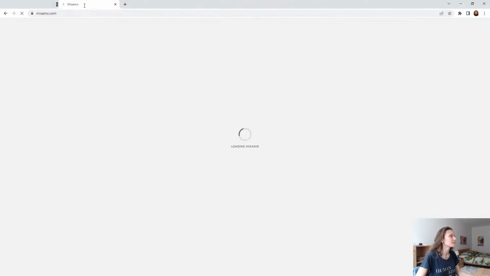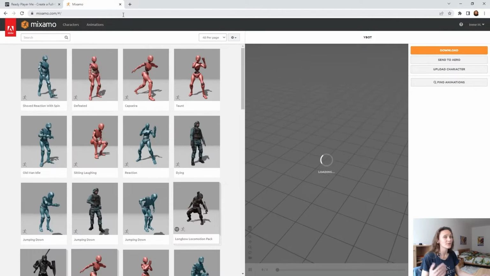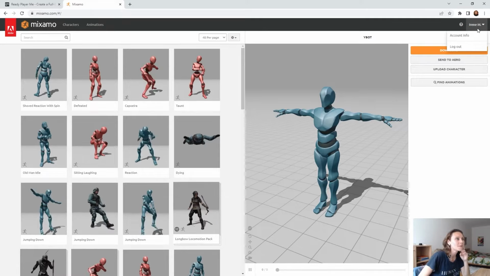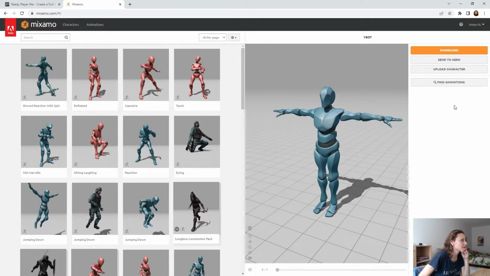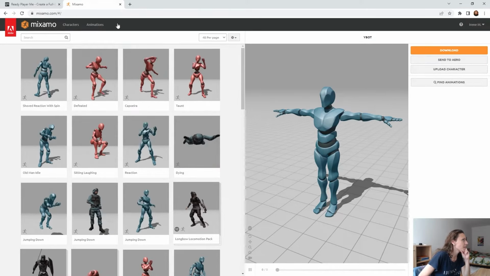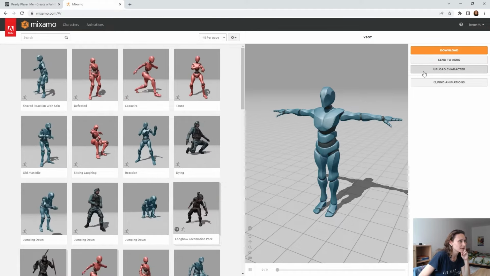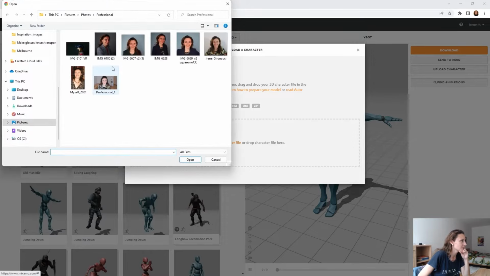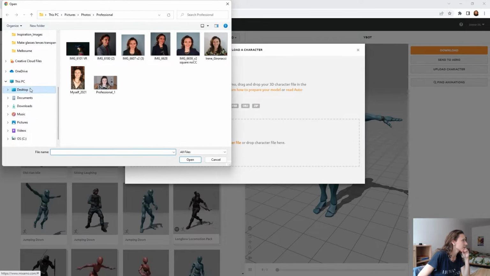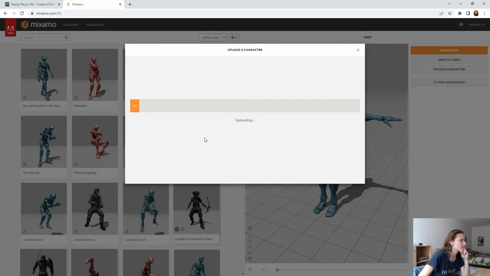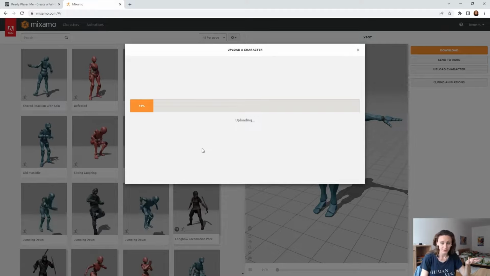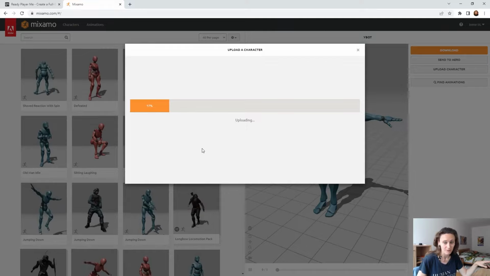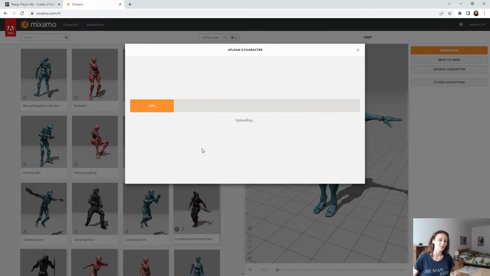Okay. So here, you will have to register first. I already have a login, so I already registered here. But here you will have the option to upload a character. You have to select it. Okay, desktop, Irene. Now it will upload the character and check whether the character already has a skeleton, basically. In which case, we have it already.